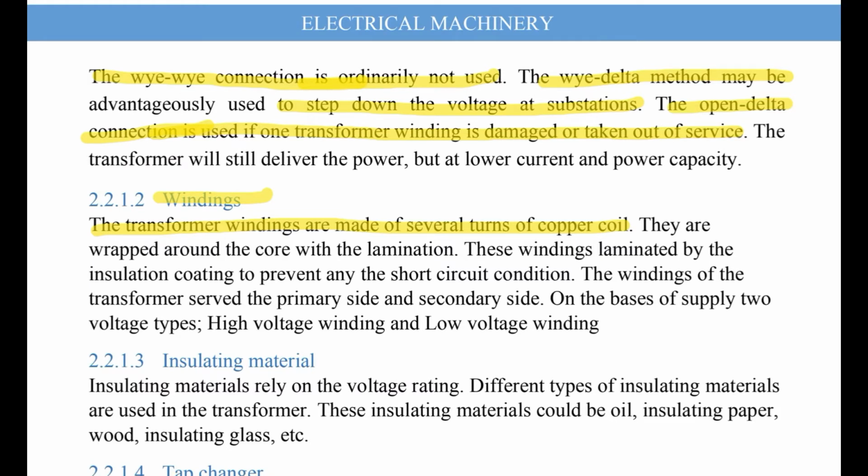The third part is the insulating material. Insulating materials rely on the voltage rating.